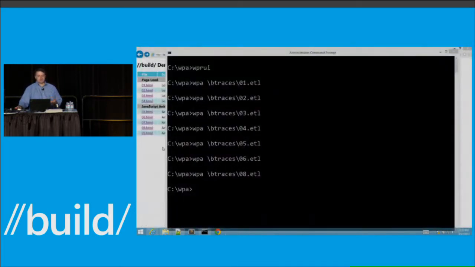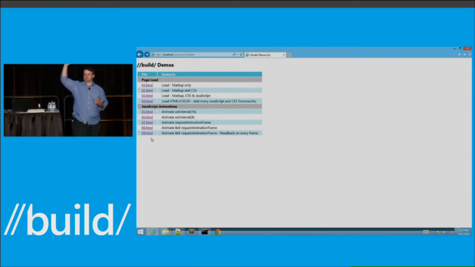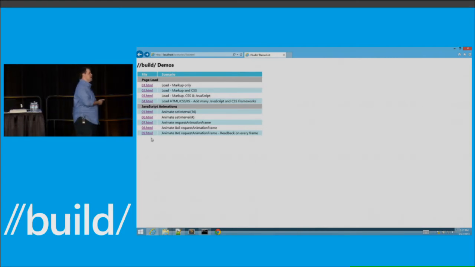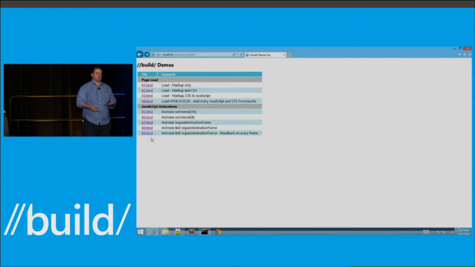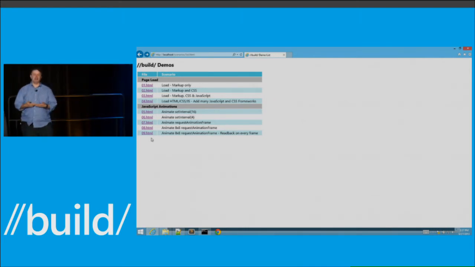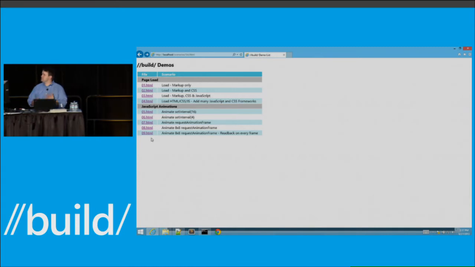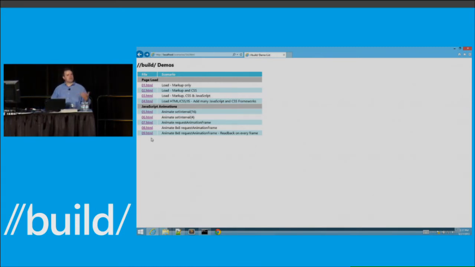So the last trace that I want to show you is what happens when you do readback. Does anybody know what readback is? Raise your hand. Readback is what happens when you have an animation and you ask the browser a question. So you ask a browser a question about the element that you're animating. So I've just moved an element, and now I'm going to ask it, where am I? I've just moved it, and I just asked it. So that might be okay if you have one element that you're animating. It's still not going to be the most performant way that you can do it.